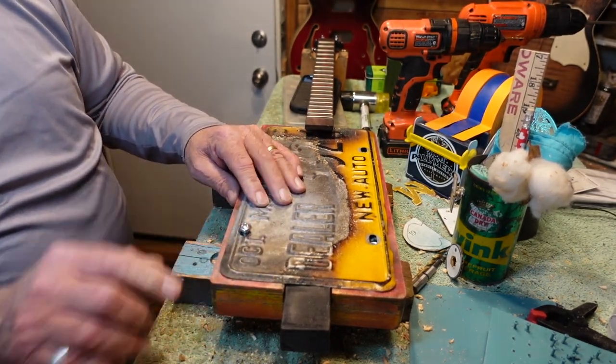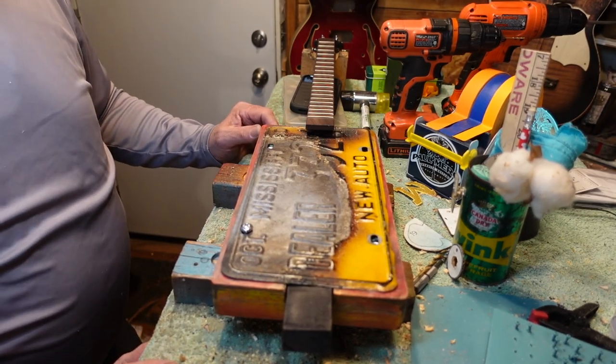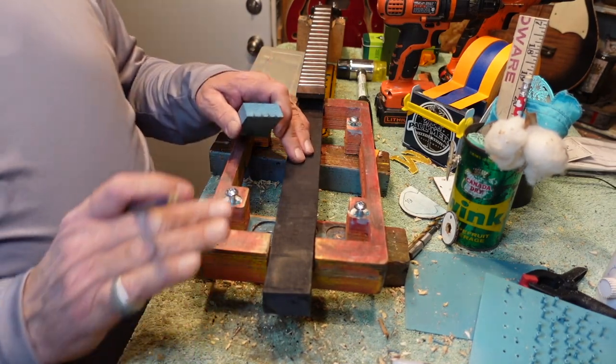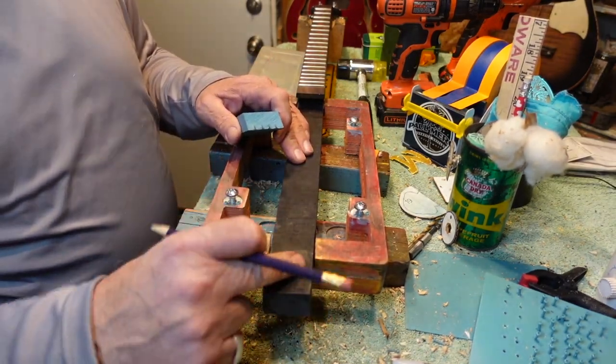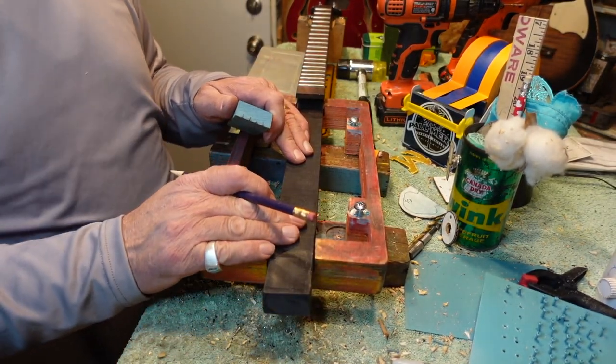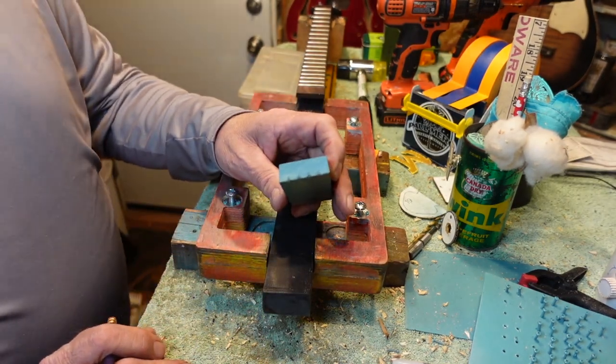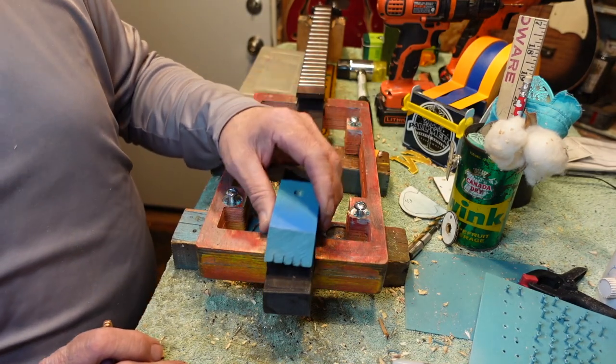Of course, we're going to touch these up and make them look like they're brand new, not worn first day. We don't want that. All right, now we're going to go to work on the tail piece. This is where the strings will come up. This is where we're going to ground everything. We're going to put in wrist pins. And I've got this little template here that's got my string spacing for a four string.